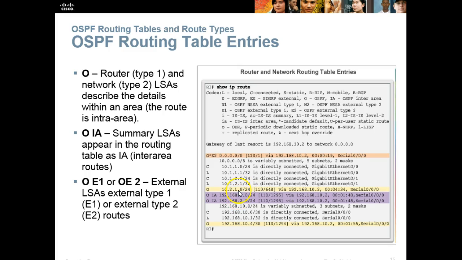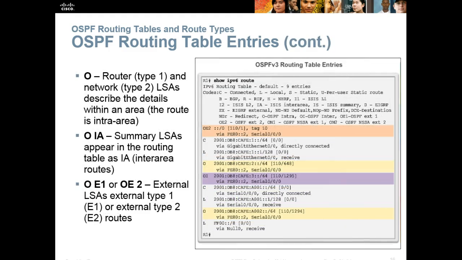So that's the show ip route. That's what we want to know. Am I getting my other area routes? In this case, yes. And what about the O E2? The E2, we come up and take a look. The E2 is OSPF external type 2. So we know that the type 2, we're getting a route to the outside, either the web or an EIGRP route. But that is a route. In this case, it's a quad 0 IP route, a default route that heads out to the internet. So when we look at our routing table, when we look at the types of OSPF codes here, it tells us what kind of link state advertisements we're getting and what the function of those routers are along the way.